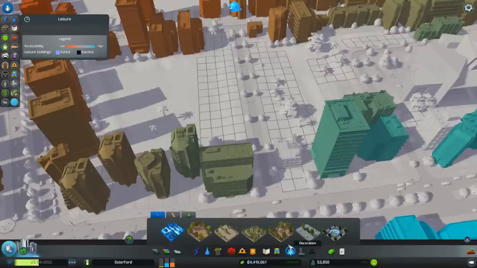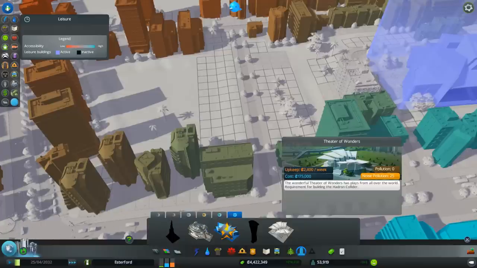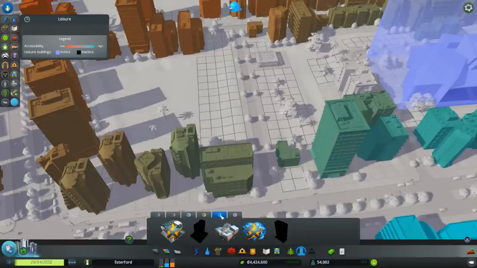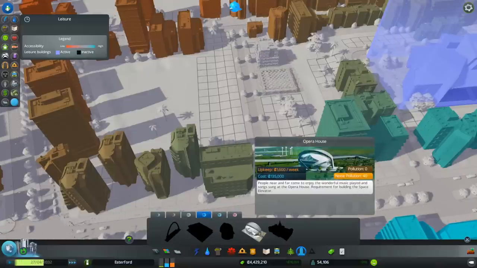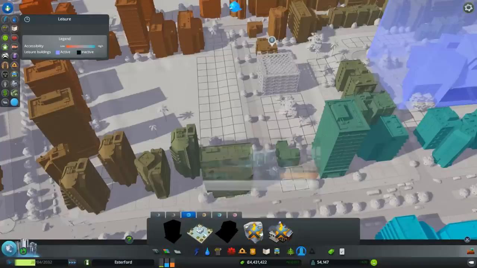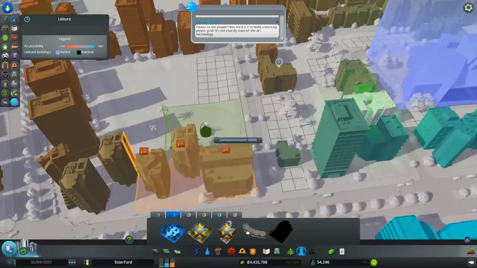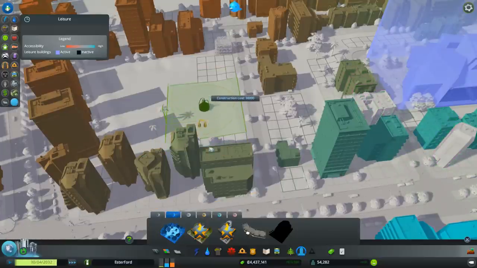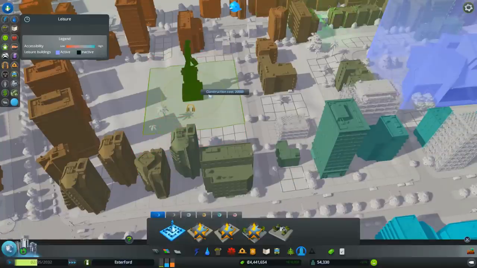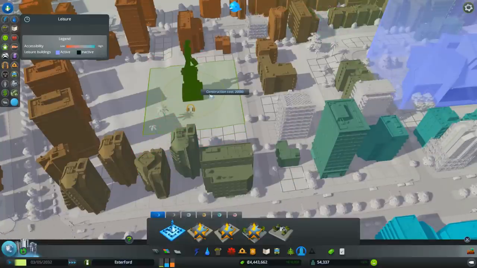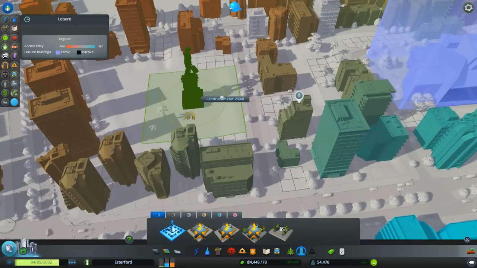Now I could just put a regular park in, but let's see if we've got more unique buildings. Got the Theatre of Wonders. It's quite low on the noise pollution. What else did we have? The aquarium was pretty noisy. The opera house is a little bit on the noisy side as well. We did have that official park. Where was that? The Fountain of Life and Death. Well, that's not bad, but I think that's maybe somewhere a little bit further out. This is huge, this thing. But I don't know, it may not be a bad idea to have something like that in there.